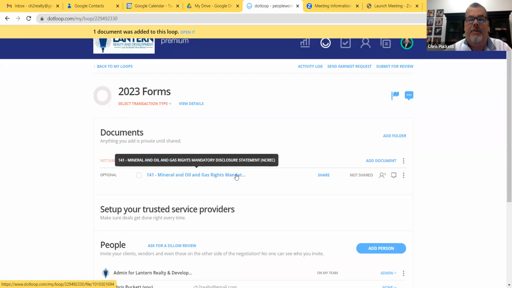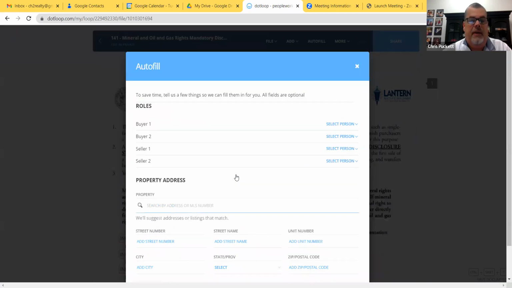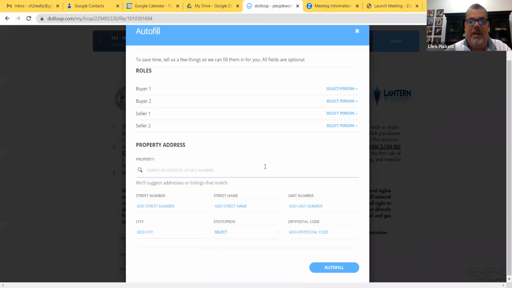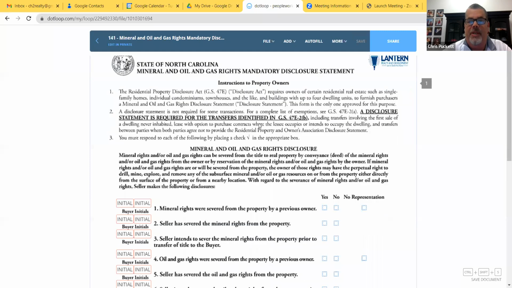So now the first thing I'm going to do is just click on it to open it. And this gives you an autofill selection, and it's very, very beneficial, especially when you have a 13 or 15 page long offer to purchase. But on documents like this, you can utilize it as well and go ahead and autofill all of your information that you know. I'm going to X out of it, and I want to read through this document with you real quickly so you understand how to explain it to your clients.